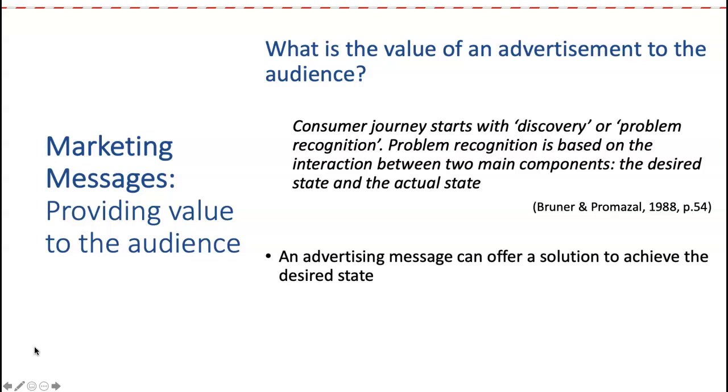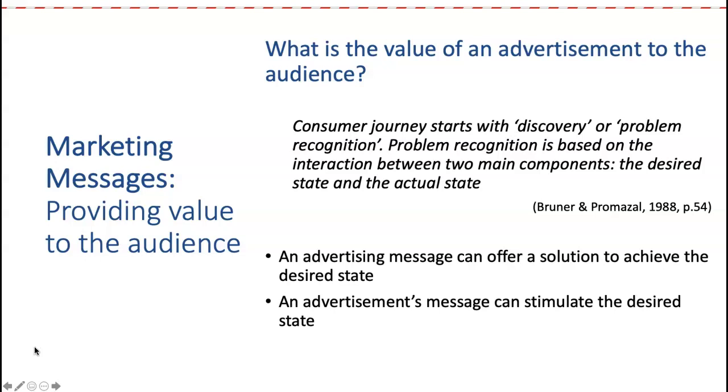Now, advertising works on the whole by providing a message. It quite often offers a solution to achieve that desired state. Advertising can be criticised, though, for actually stimulating that desired state, taking people who were quite happy with what they were doing or how they were, and through showing them images of their ideal self, perhaps lowering their self-esteem and selling them dreams, whether that's the face cream, the car, or the holiday, so they actually want more. So what's the value of advertising? Are advertisers offering a solution to achieve the desired state, or are they perhaps stimulating that desired state?